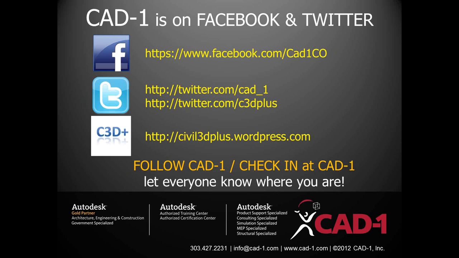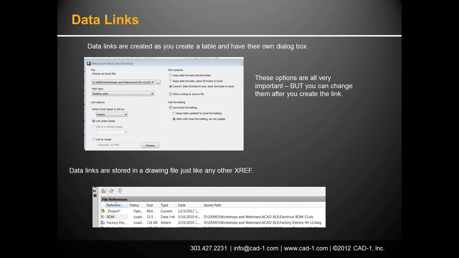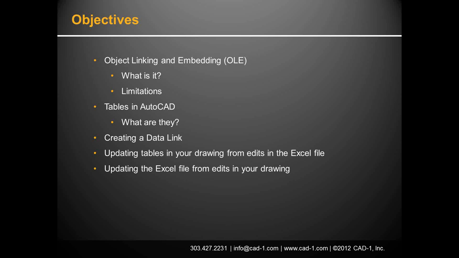So let me go all the way back to my objectives slide so we can make sure that I talked about everything I said I was going to talk about. All right, so we talked about what object linking and embedding is, or OLE. We showed you what it is, and I also, most importantly, showed you what the limitations are. It's basically a picture inside your drawing, may or may not print or come out properly. And very, very important for those of you with Macs, you don't have OLE.